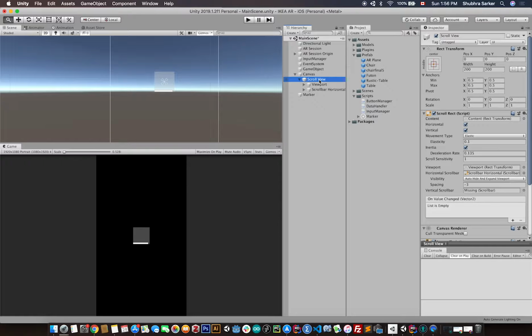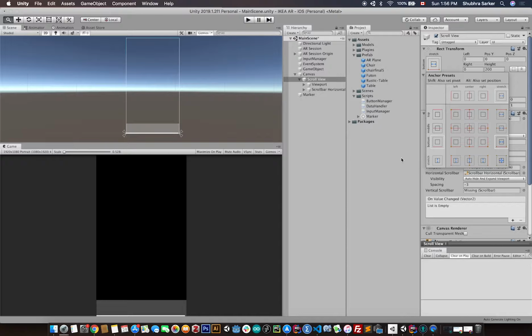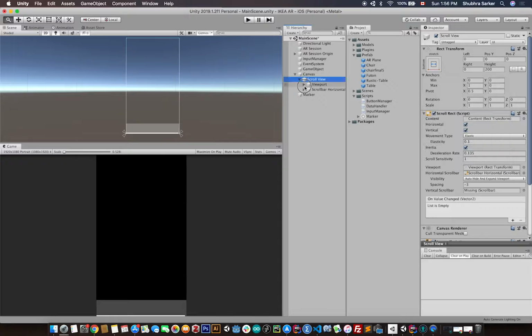Then I'm going to click on the scroll view, go to the rect tool in the rect transform, and click on there. I'm going to hold shift and option. That will give me all these different anchor presets, and I'm going to click on here. That will take the scroll view to the center bottom corner of the screen. I can also do this, so it stretches the UI in the bottom corner. After I am done with that, I am going to add a few contents.